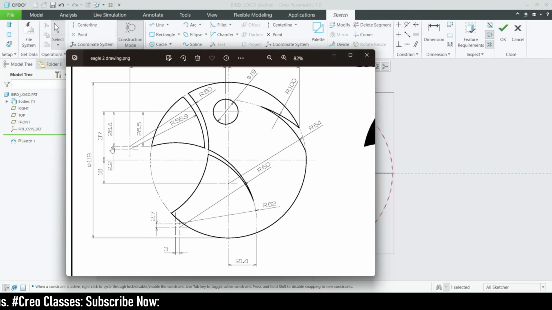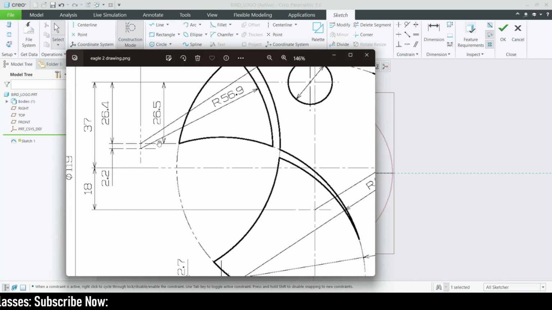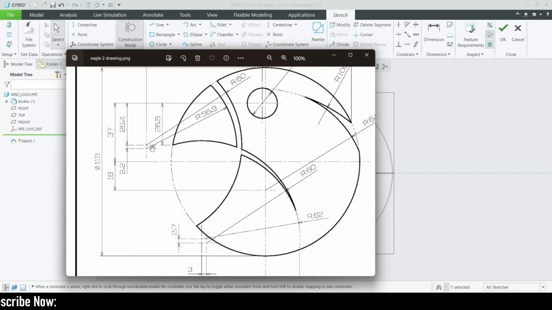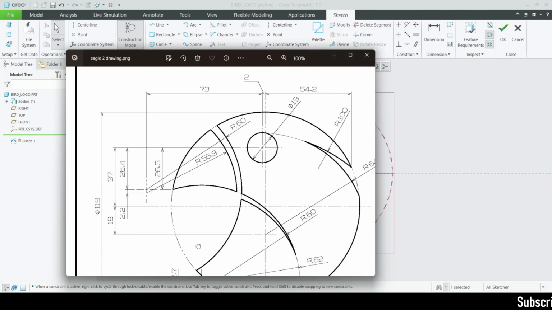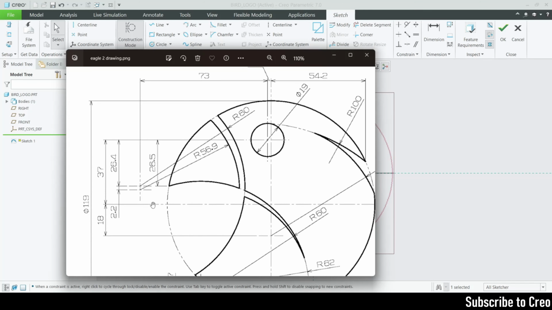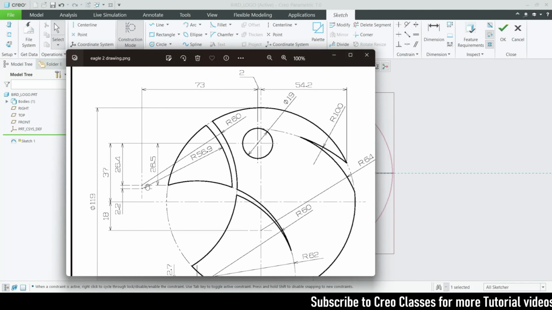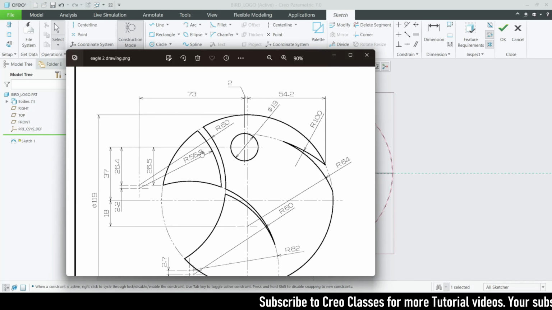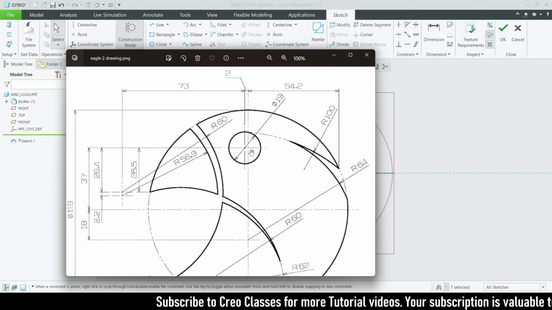We have two center points, one for this and one for this. We can place this center point here so that we can draw these two arcs. As you can see here, this has a reference with this circle center point. So at first we need to create this center circle.